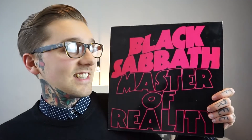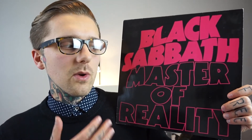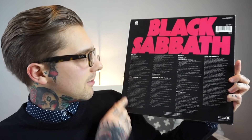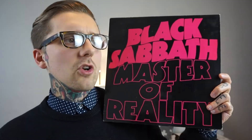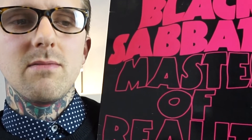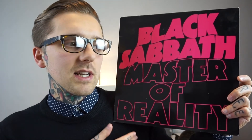Next we've got Masters of Reality — one of my favourites. We got this from a flea market; the girl just asked for a couple of euros and we were shocked because we looked it up on Discogs and realised it's a pretty sick pressing. It's not in purple — it's in pink, really beautiful. It's got Sweet Leaf and Into the Void on it. Tons of bands have ripped off this record cover — one of my favourites being Electric Wizard's Legalised Drugs and Murder, and Church of Misery did it too. Not an original but a good pressing.